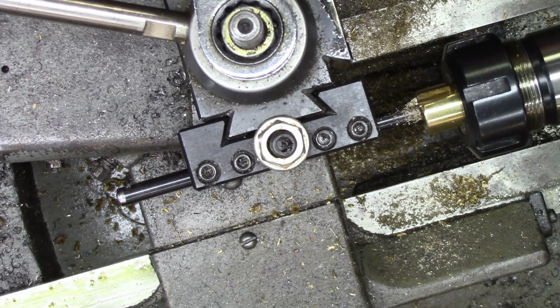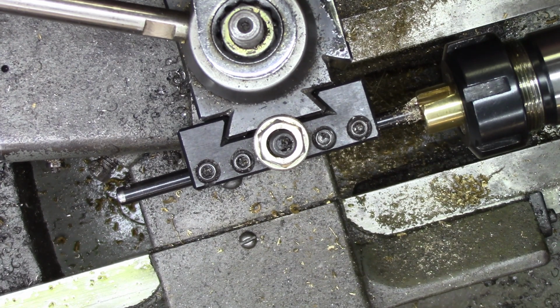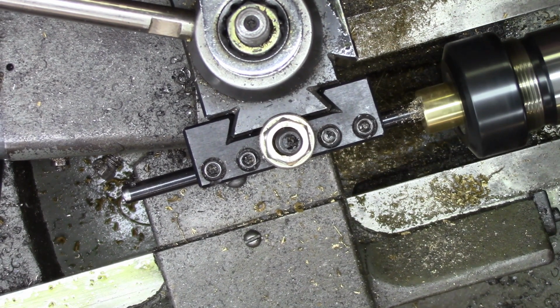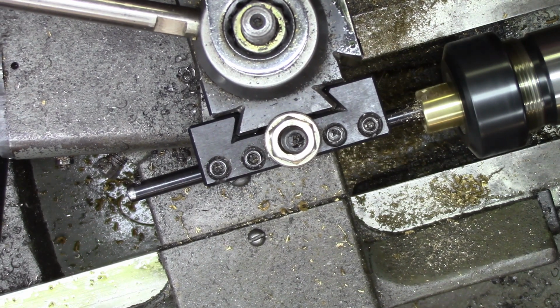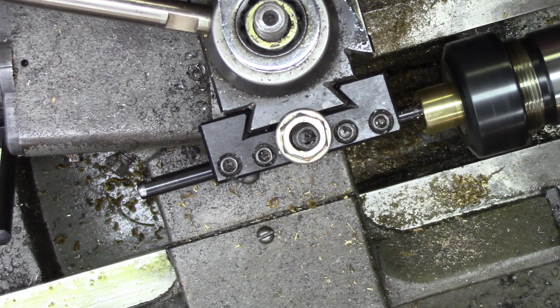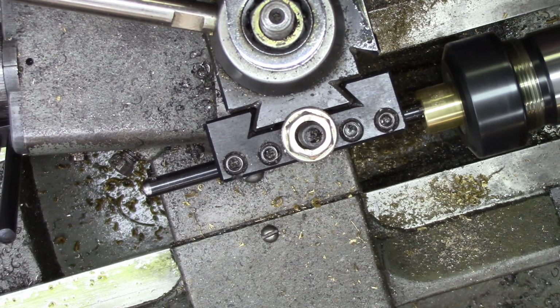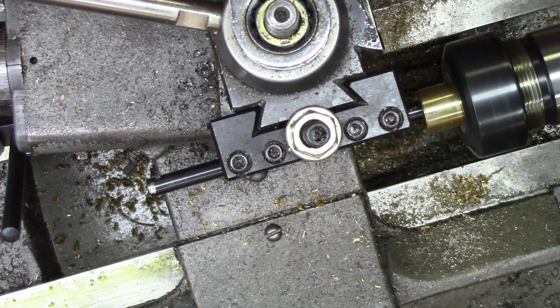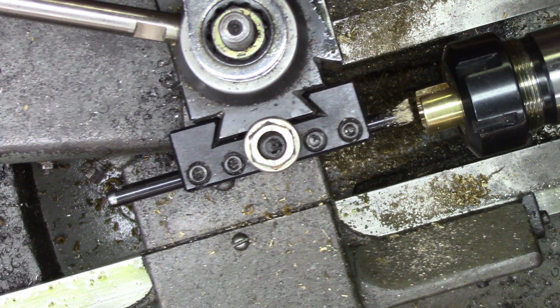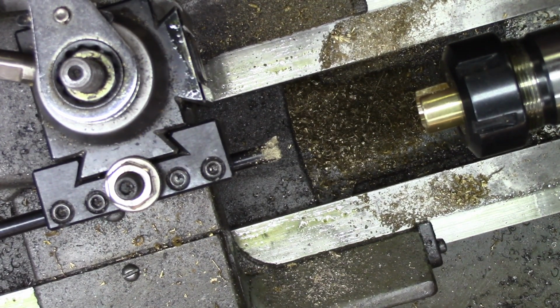It needs another 10. So, we'll take off another 10. Alright, with any luck, that's the last 10. I'll go back and try it out again.